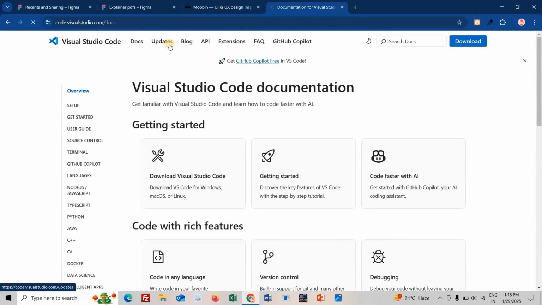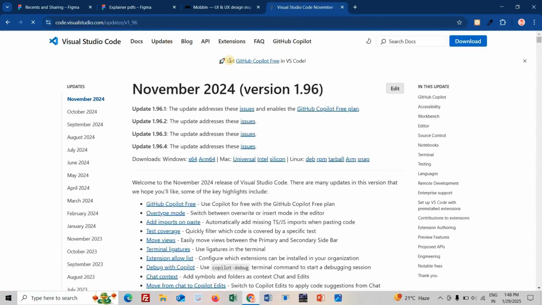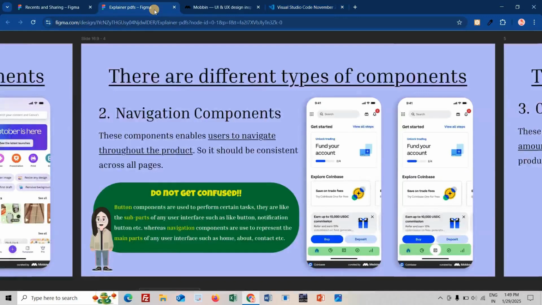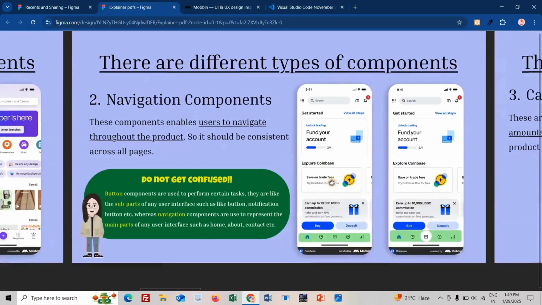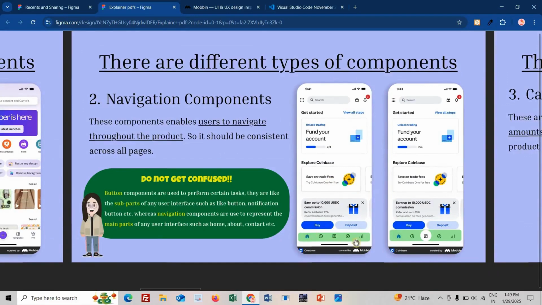See the navigation components, all these things come under navigation: the docs, updates, blogs. From clicking on docs, I can directly jump to the docs page. On clicking on updates, I can directly go to the updates page. So these navigation components enable a user to navigate throughout the product or the app. So these are the examples of websites. On an app, let's talk about the app.